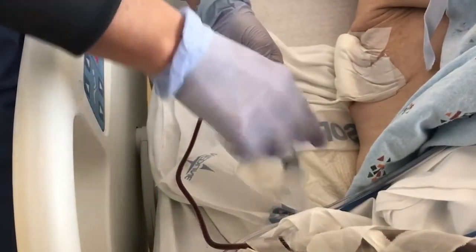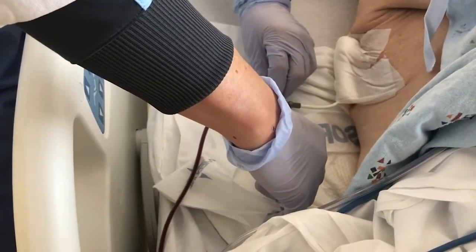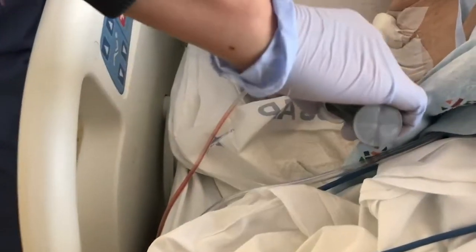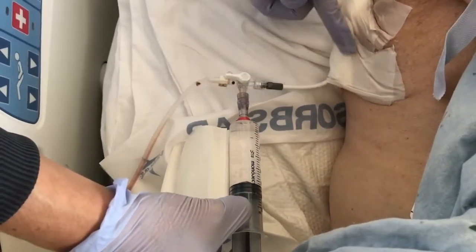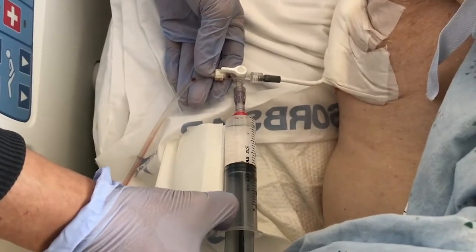Now the flow is directed only between these two, so it flushes really easily. You don't necessarily need to do the whole syringe — you can just flip it and flush the rest into the tubing. Now we can go ahead and insert the medication. The TPA and pulmozyme are prepared in two separate syringes, but it does not matter what sequence they get put in. Open up so that you can instill the medication into the patient — the channel to the tubing is off — and instill it.